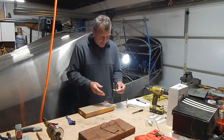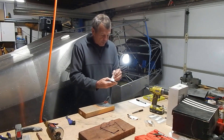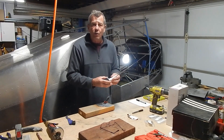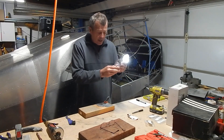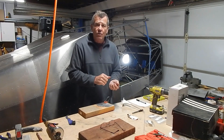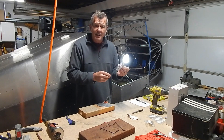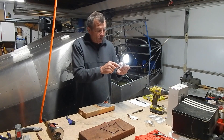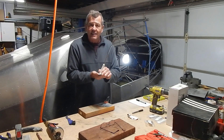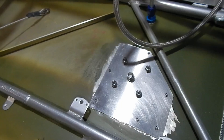Some antennas give you a mounting template for your screws and holes; some Garmin stuff does not — you just measure and center it. Some come with mounting screws, some do not. The mounting screws oftentimes provide connectivity, and the nut and bolt on your doubler forms the ground. Another tip: clean the surfaces with acetone before putting them together to get good connectivity. Also, use RTV silicone sealant around the perimeter or at least the screw holes to keep moisture out, but don't use too much — the antenna has to make contact with the skin for the ground.